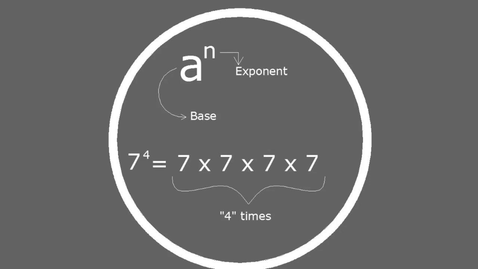So those are exponents. Remember, the base number is the big number, and the small number to the top right is the exponent. If the exponent is a positive integer, what we use the exponent for is to multiply the base number by itself n times. The n means the value of the exponent. For example, here, 7 to the power of 4, 7 to the 4th power, means that I'm going to multiply 7 by itself 4 times. It means 7 times 7 times 7 times 7, a total of 4 times multiplying the 7 by itself.